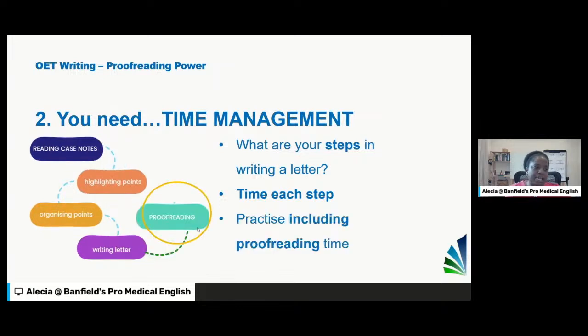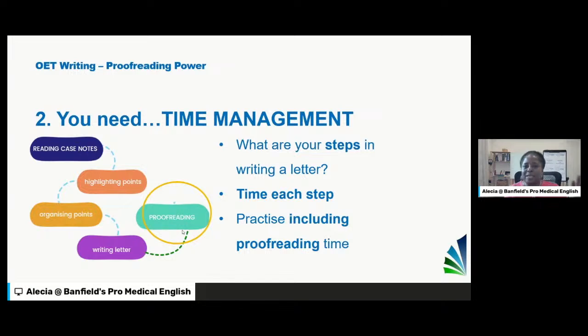And what I do is I encourage my students to add another step, proofreading. Reading the case notes is a set 5 minutes, you don't have a choice. But if you know you spend X amounts of minutes highlighting, and another set of minutes organizing your points, 4 minutes or 5 minutes, or 6 minutes or 7 minutes, say, okay, I'm going to try to cut off a minute from here, maybe 2 minutes from here. If you plan your letter, of course, your writing of the letter goes much more quickly. So cut off a minute here. If you take a minute from here, a minute from here, and a minute from here, what happens? You've got 3 minutes left. So you have taken from your 40-minute writing time, a minute here, a minute there, a minute there, and now you've got 3 minutes that you can spend proofreading.